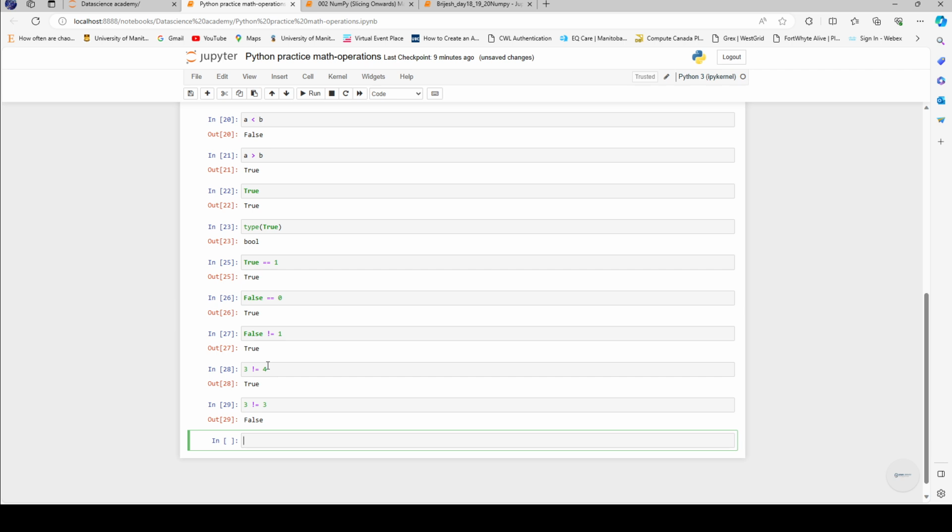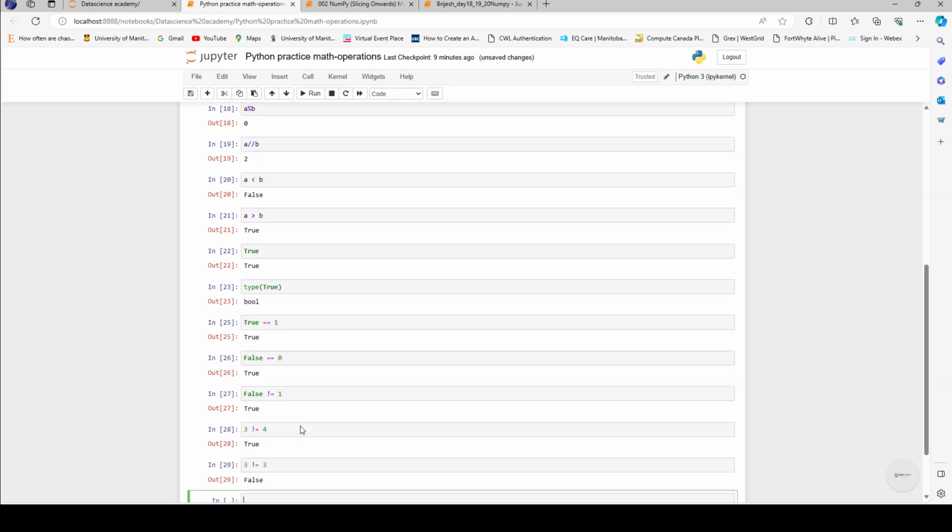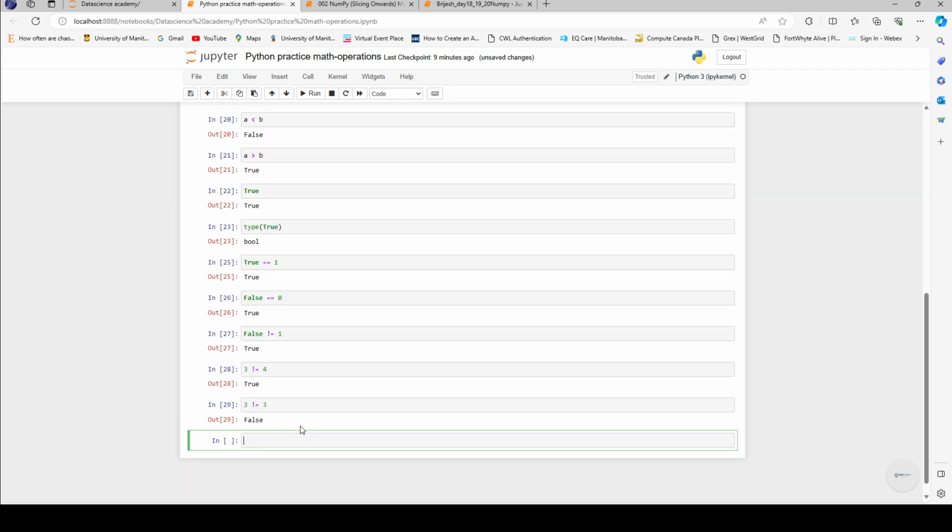Now, if you want to do complicated math, this is not good enough. For example, if you want to take the square root, or evaluate trigonometric functions, etc., these are not good enough. So for that, we will import something called a math module.